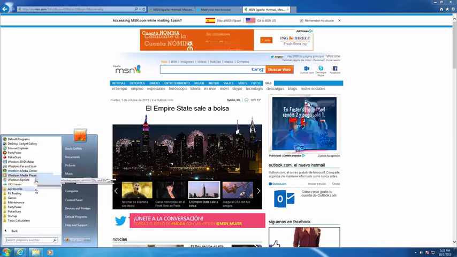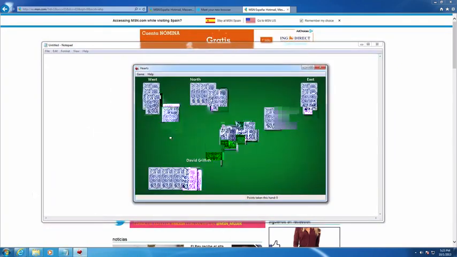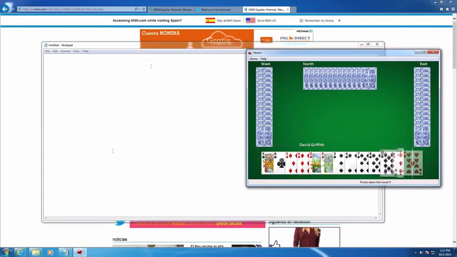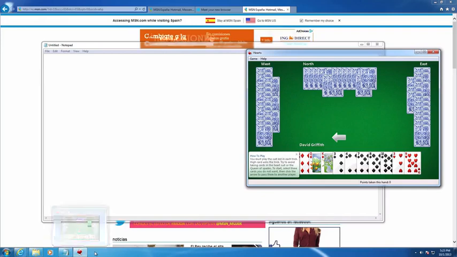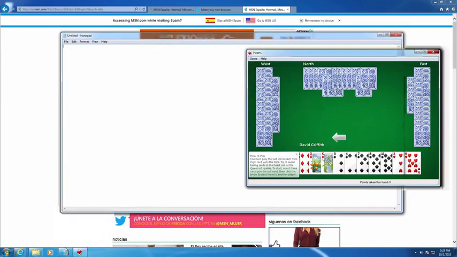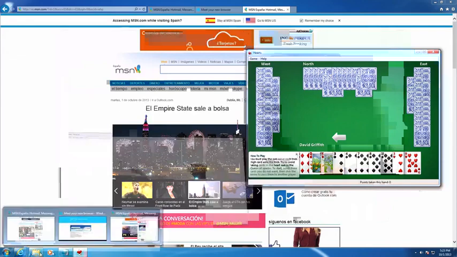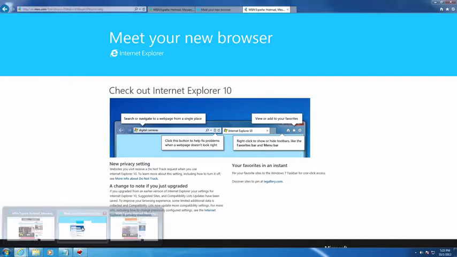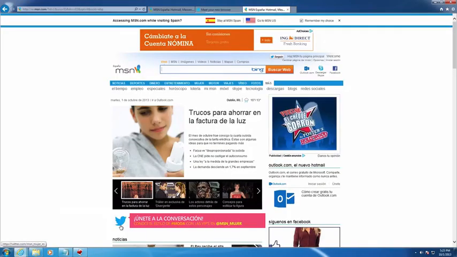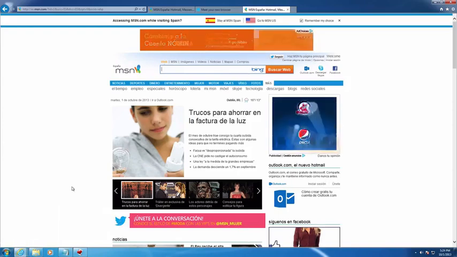Let's have a look at, for example, Notepad and Hearts. Okay, so now we have a few different programs open. You can see that each program that's opened is showing an icon down here in the taskbar, and as you hover over it, it shows you the windows of that program. So you can see that these programs are here. As you click on them, the program comes to the front. Okay, I click them again and it actually hides the program. Click Internet Explorer, you can click one of the windows that you were using in Internet Explorer and bring that to the front. Okay, now you're familiar with that functionality if you've used Windows.